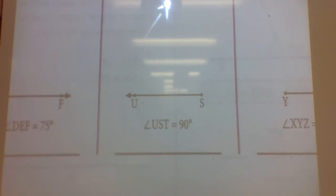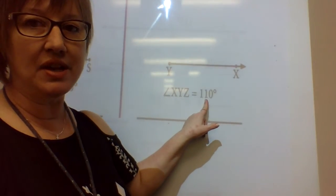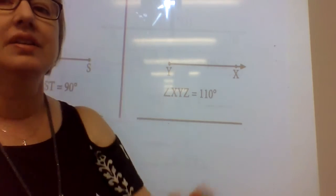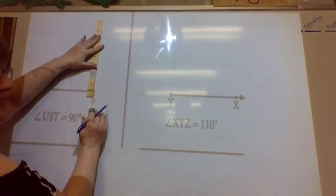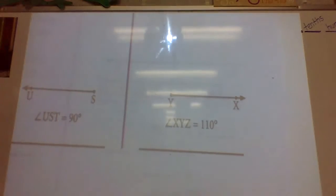Okay, so on these, you're drawing, praise the Lord, this one will be easy because it's 90. You're just going to draw a nice straight line, okay? And then the other one over here is 110. So what kind of angle is it going to be? Obtuse. So remember, here's the 90-degree line. It's going to go past it, okay? The 90 degree would be straight up and down, right? So that's what this one over here is going to be, straight up and down. And this one has to go further than that. So this one's going to be over here somewhere, 110. I don't want to spoil it. You don't have that many to measure and draw. So I'm not going to do too many of them because I know you guys were wanting to do it.